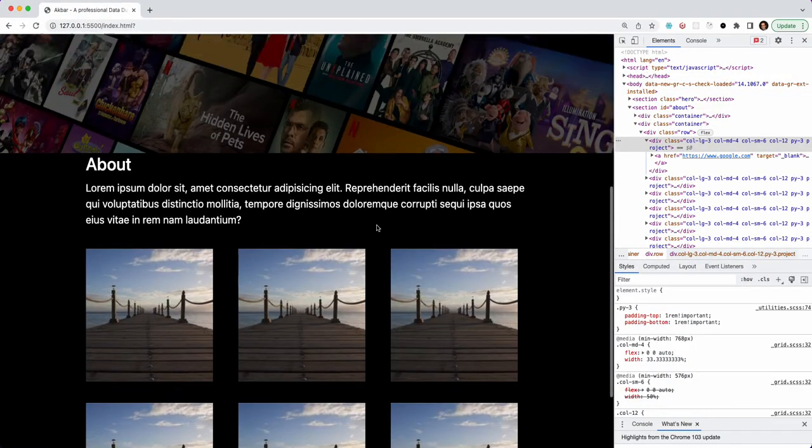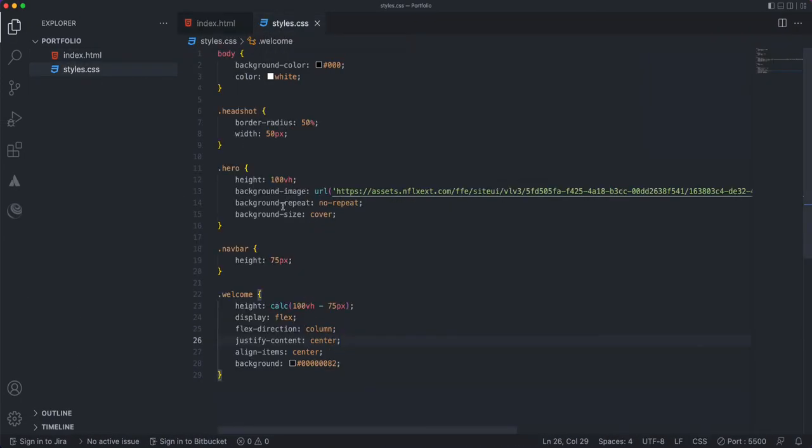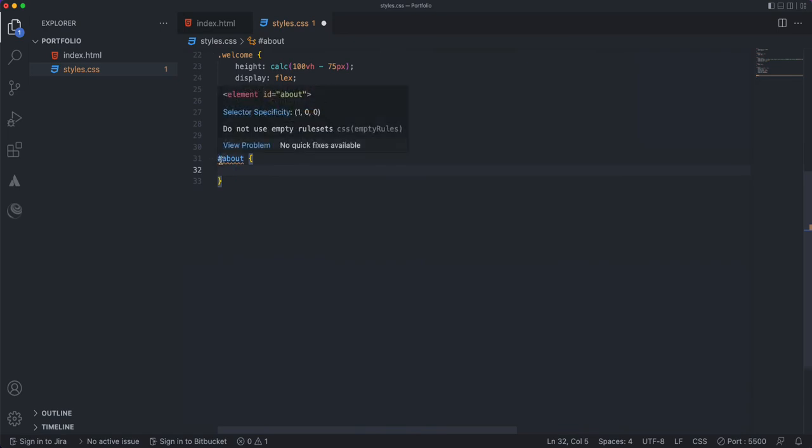And that's about it. So this is our about section. We can add a little bit more styling to our about section. Let's see. We can make these separate. So what I'm going to do, over here I'll do about, and remember it was an ID, so about ID, we're going to have to have this hashtag instead of dot over here.